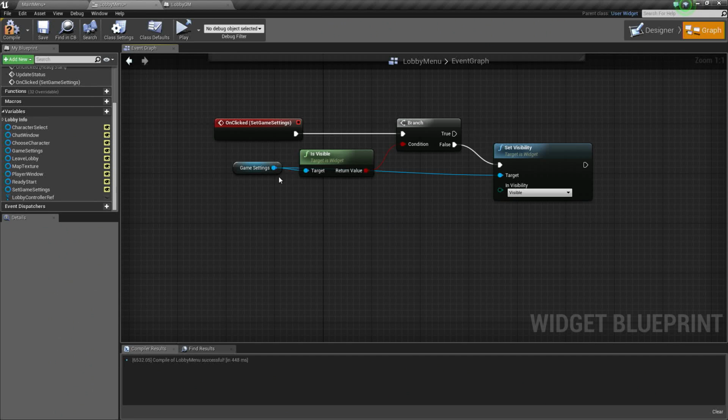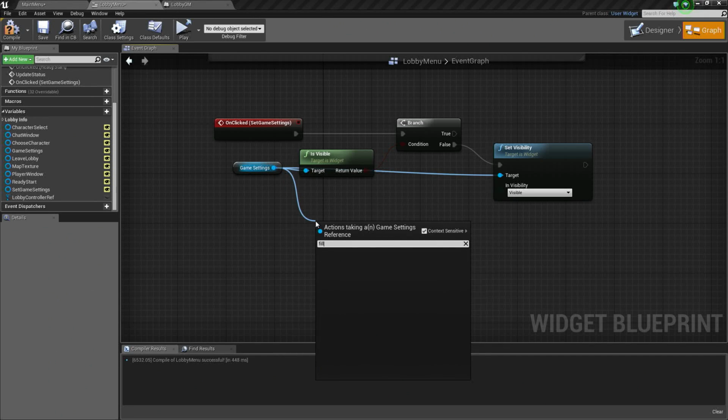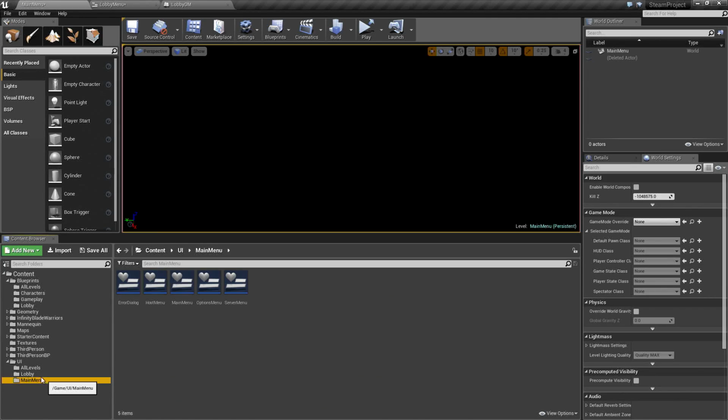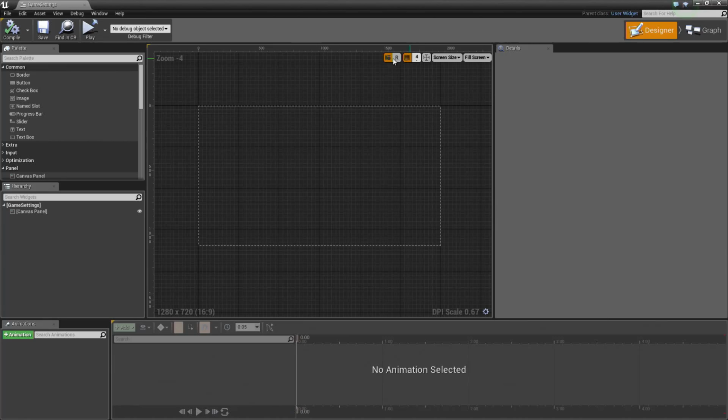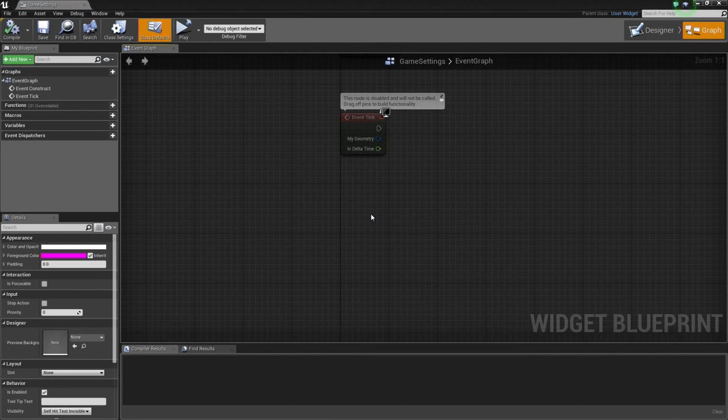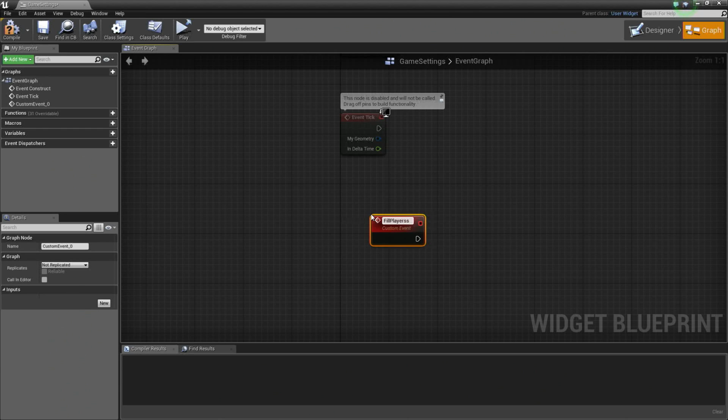And this is another one. Did we do this? Let's see. Nope. Didn't do that either. Oh, man. So we need to call a function here inside of our game settings. So we'll do this, and then we'll pause this video after we do our binding. So let's go to our game settings. I'm going to hop over here. Lobby game settings. Let's drag this in. And let's go to the graph. And I'm going to create a custom event in here called fill players window. And we don't need to do this.